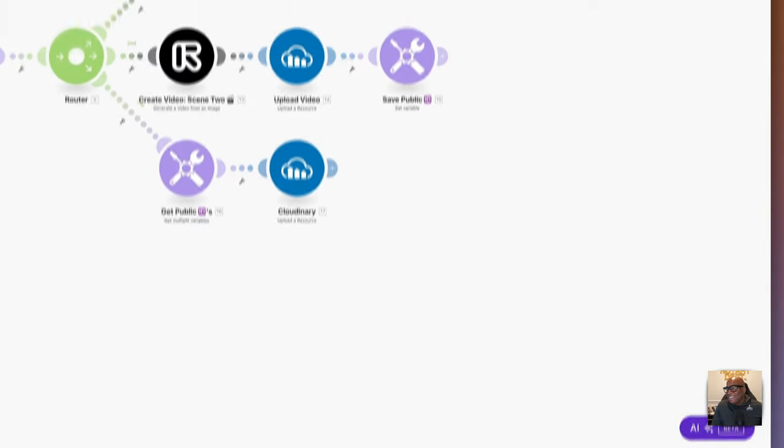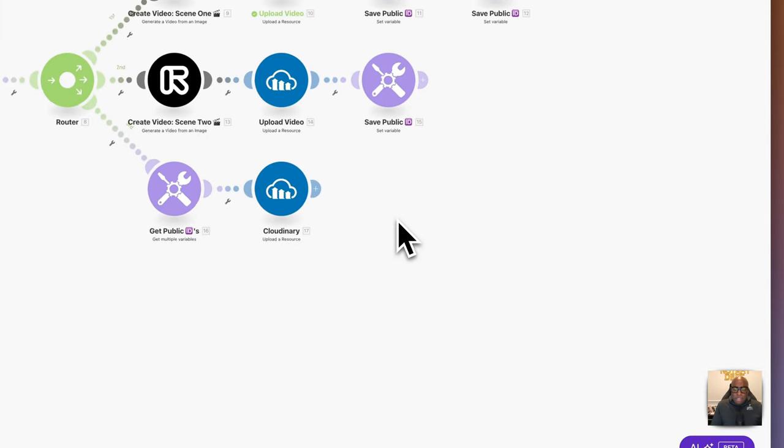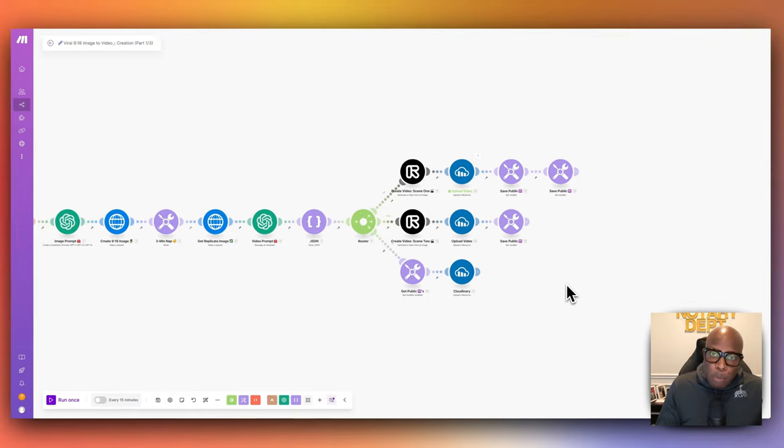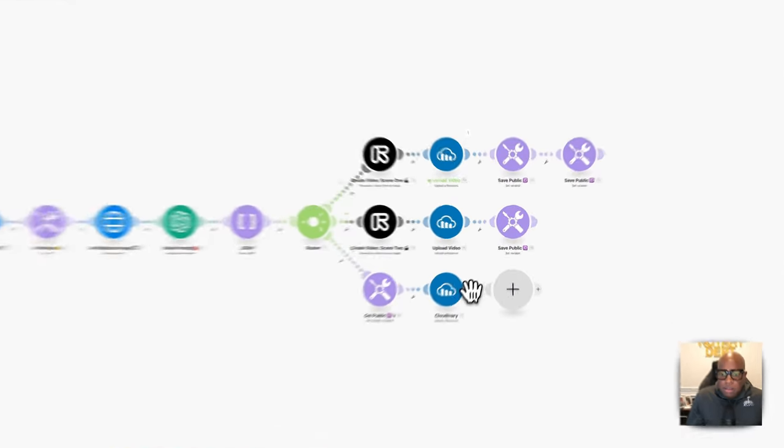All right. So after we do that, what we want to do is start loading things into Airtable, because again, remember, there are three parts to this entire process. The first thing is the creation. The second is we've got to work on the overlays, which I'll give you a sneak peek of by looking into their documentation. And the third piece is we've got to post it on social media. Okay, so here is what we need to do next.